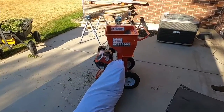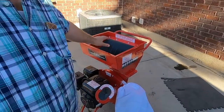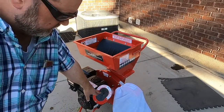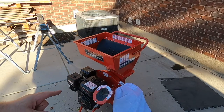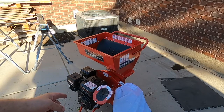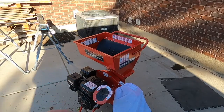Let's talk a little bit about what you can actually run through here. This top hopper is mainly for leaves and small brush, about a half inch or less. This inlet is for branches up to three inches in diameter. I haven't tried this myself, but other videos say that if you're going to go three inches, it needs to be dry wood. Anything two and a half inches or less can be green, but a three-inch green branch will jam it up again.